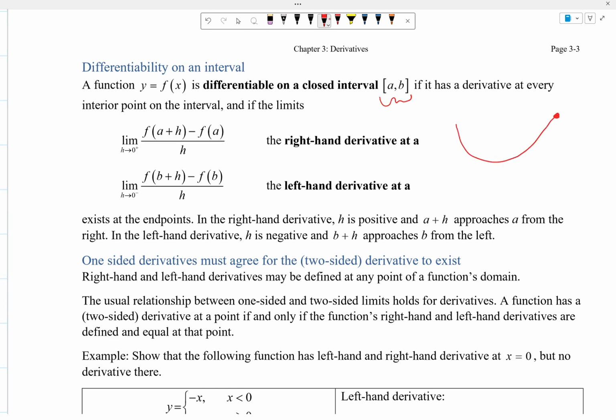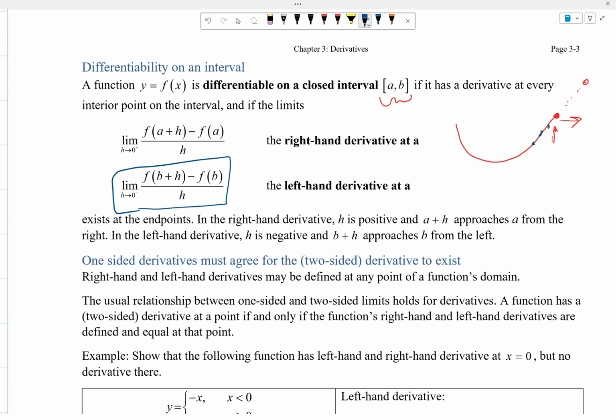Now, what about the endpoints? Can you imagine me trying to walk my secant line point down to get closer to that endpoint when there's no function there? Well, no. Does that mean the derivative doesn't exist at that endpoint? No, it just means that when we walk the point closer and closer, it's going to have to come from the negative side. We call that a left-hand derivative.